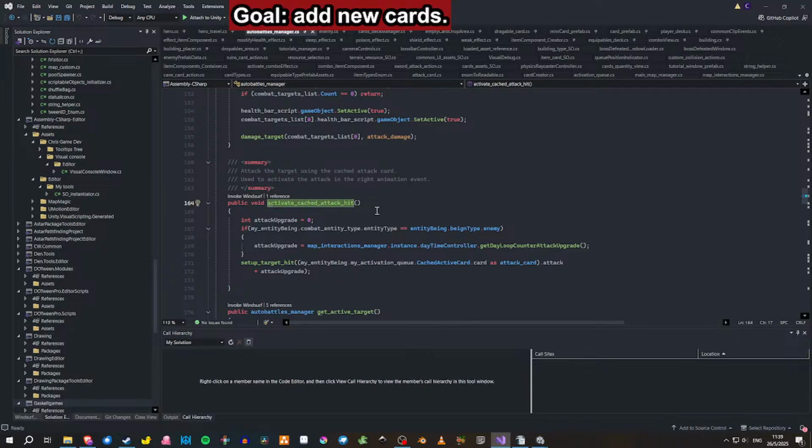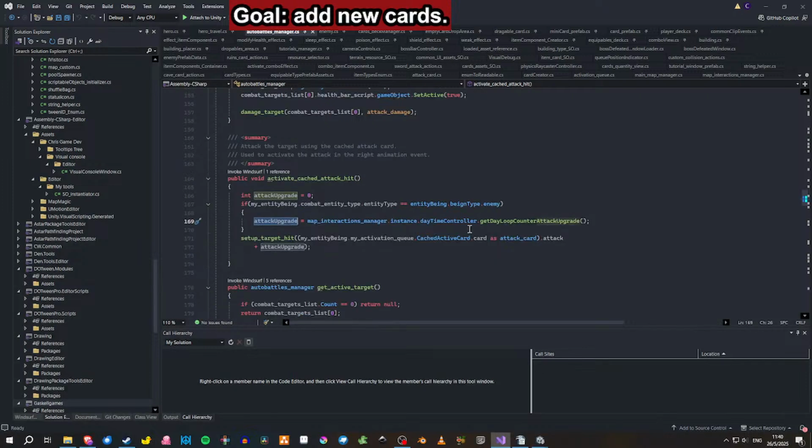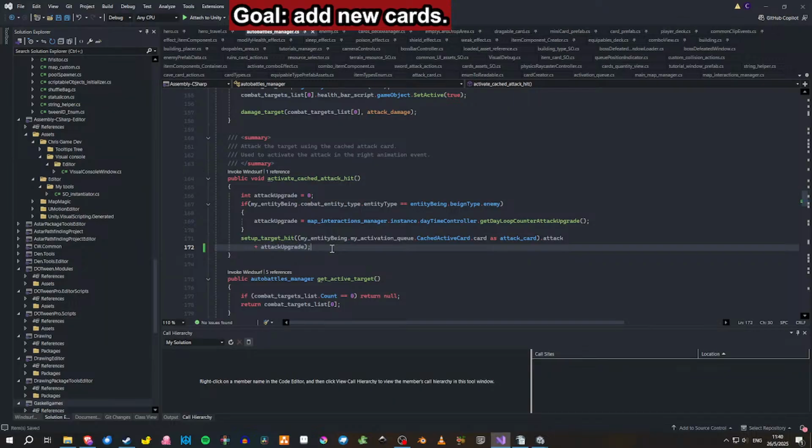So the thing is that set up target hit, activate cache target hit, attack upgrade. Maybe I can do this and get attack upgrade.